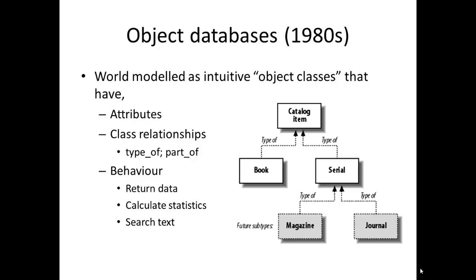But basically, we can say that a magazine shares all the attributes and behaviours of a catalogue item because it's part of the catalogue, but it also has its additional things that are special to being a magazine or a journal. So we have these types of relationships, which allow us to model the commonalities between journals, serials, books, and catalogue. So don't worry about the details, we'll come into that in due course.